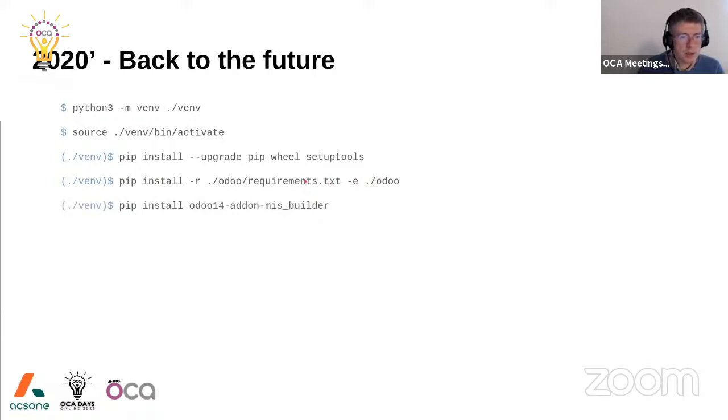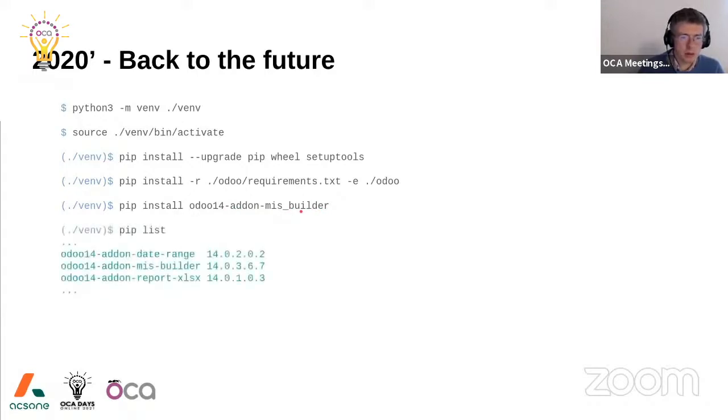And then if you want to install an add-on that is on PyPI, it's simply like this. You type pip install, and then we have a convention because the Odoo add-ons are a flat namespace. To make it easy to find them on PyPI, we have this prefix: odoo, the version number, -addons, the package name. And it's going to be automatic.